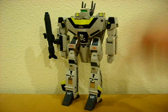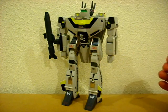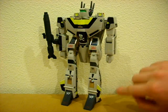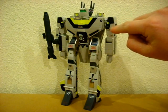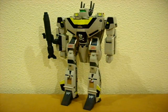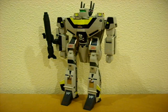If I had one complaint, I would say, thank you very much for bringing us this whole thing, but why don't you make most of these decals optional so that I can choose? I can understand the UN Spacy, the VF, the stabilizers on there. I can understand this being here and this being here, but the majority of the warning labels on here I wouldn't have put on. I would have liked to have kept it anime accurate. By the time I'm done with this video and the review on CDX, I might add a few more decals to it and then I'm done with it.